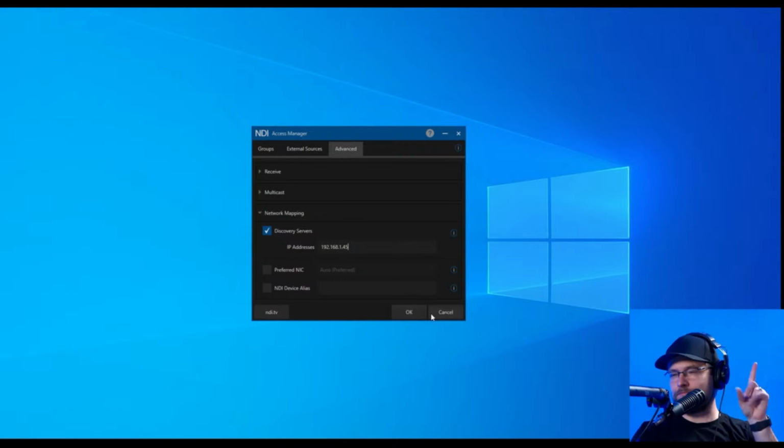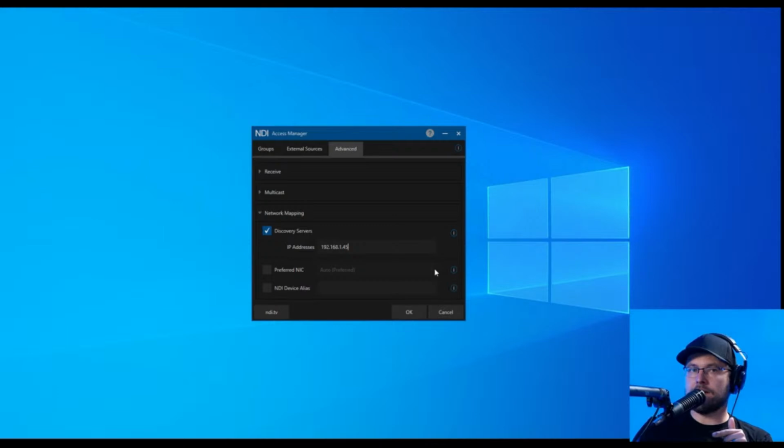So the nature of NDI, I'm sorry here, let me go down here real quick. Okay. So the nature of NDI Tools is it checks as much stuff as possible. It doesn't necessarily behave, as far as I know, as if it exclusively only checks Discovery Server when you put this in here in Access Manager. When you open Studio Monitor, it should check all available sources, but it also knows there are units that are not broadcasting that will be talking to Discovery Server. Hey, Discovery Server, give me that list. That's what it's going to say. Okay. So put in your Discovery Server here.